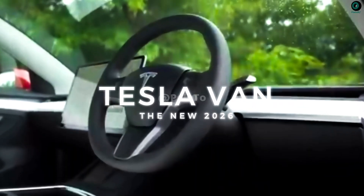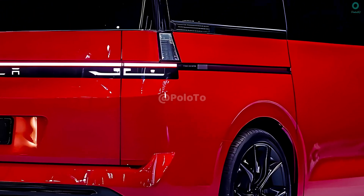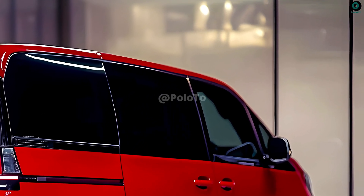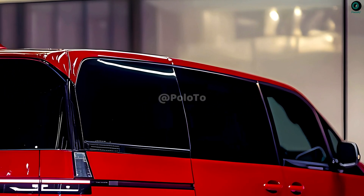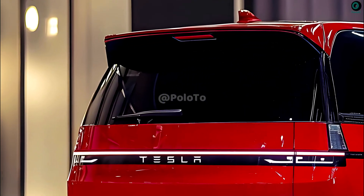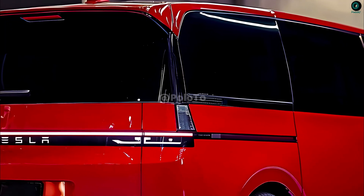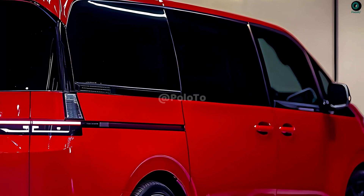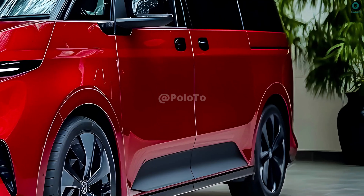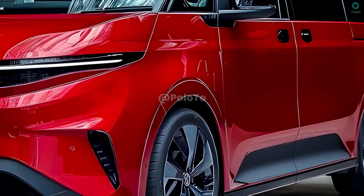This is the new 2025 Tesla Van, the next generation of electric vehicles, with an emphasis on a more affordable model expected to be manufactured by Tesla by mid-2025. Features included in the upcoming Tesla van, the Model V, include two electric motors, an aerodynamic design, and a spacious cabin. The vehicle's design as a van makes it highly adaptable to various transit needs, and we can expect it to have a large range thanks to its innovative design and state-of-the-art technology.